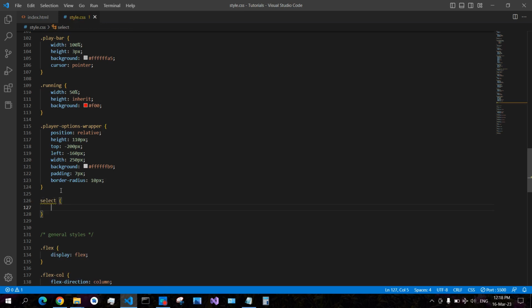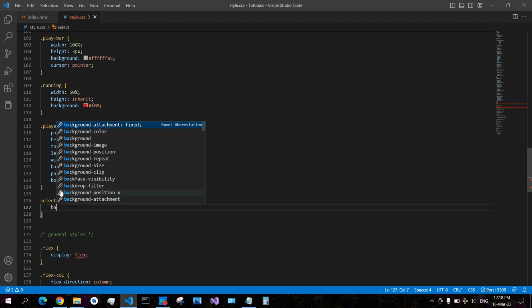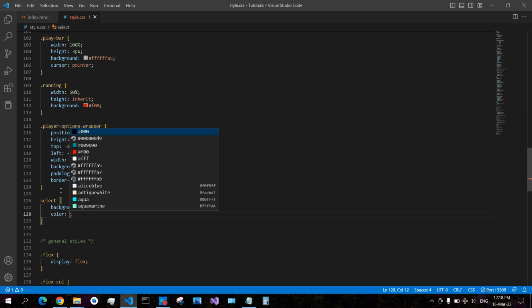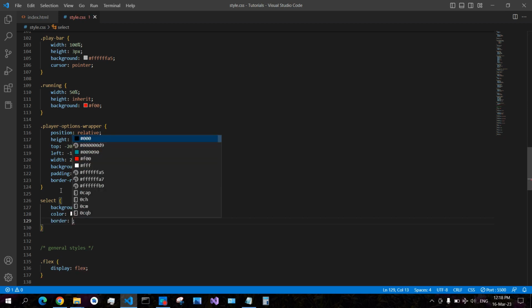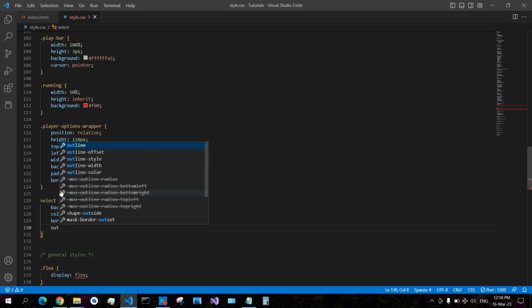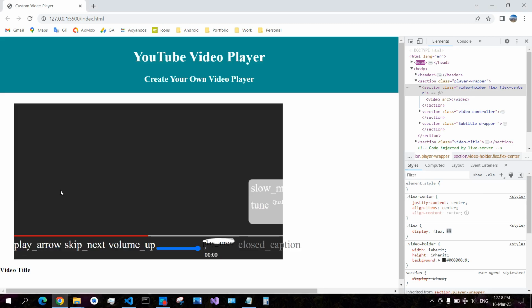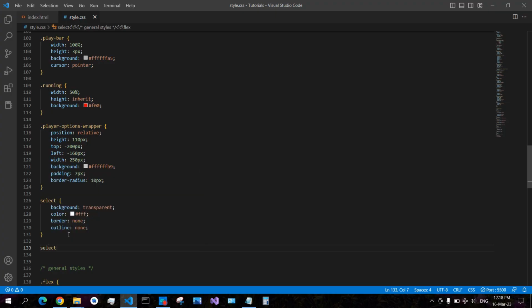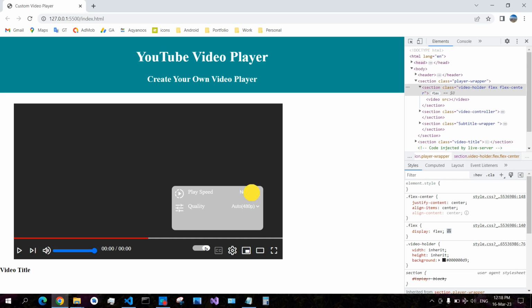For the selected, the background should be transparent, color white, border none, outline none. So no border, no outline for the selected, and the selected option, color black, very nice.